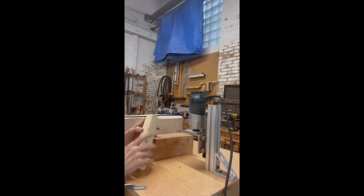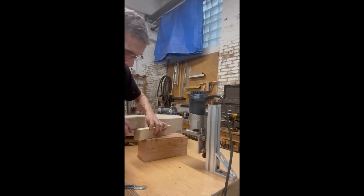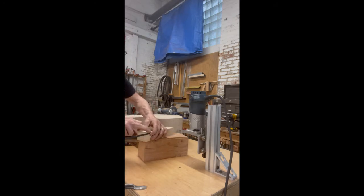So we've got a test cut made. Let's check that with the binding. What I'm looking for is just about a thumbnail of height of the binding, the thickness of your thumbnail. If you have it too high, what will happen is when the tape comes over to wrap it or to anchor it against the side, it'll kick out at the bottom, and you don't want that.